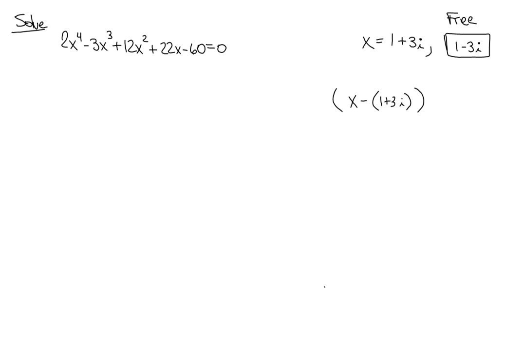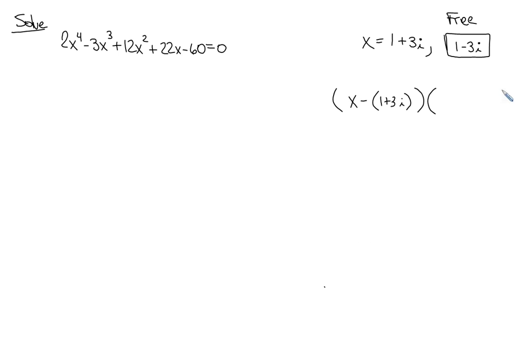Remember that problem from 2 homework assignments ago, the long division problem where we were dividing by x minus r? We had ax squared plus bx plus c divided by x minus r. That was a generic quadratic being divided by a generic linear. A generic linear always looks like x minus whatever the root is. That's what the r stood for, a root. So if the root is 1 plus 3i, then x minus quantity 1 plus 3i is the factor.